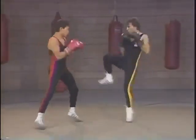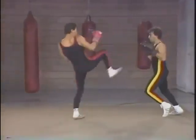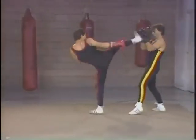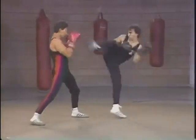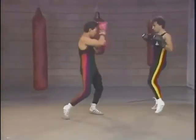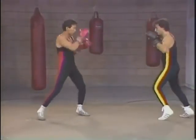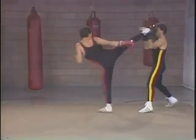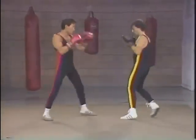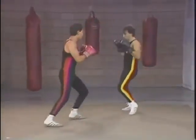High line. It's very important here to have the knee up before striking. It will give you the advantage to chamber the knee up and strike maybe low, and give your opponent the idea that you're going to kick him high, but you may kick his leg and he's going to parry high and receive a kick low.